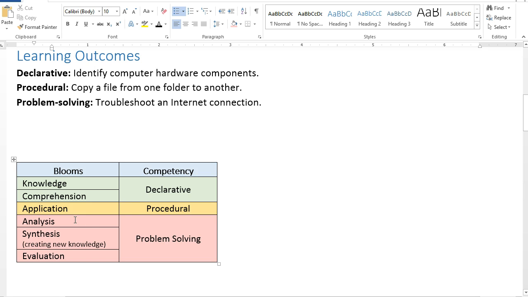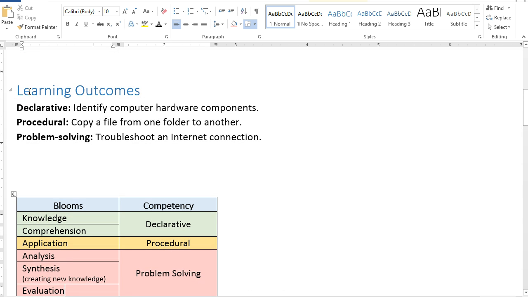At the highest level of Bloom's, analysis, synthesis, and evaluation, now we're getting into problem solving competencies. And notice sometimes synthesis is confusing. Basically, synthesis means you're creating new knowledge. You're taking existing knowledge that you have, putting it together into something new that you are composing yourself as opposed to what was taught you. Synthesis, you're putting it together into new meaning for you. Evaluation, you have to really know that material in order to properly evaluate it. So that's why that's at the top.